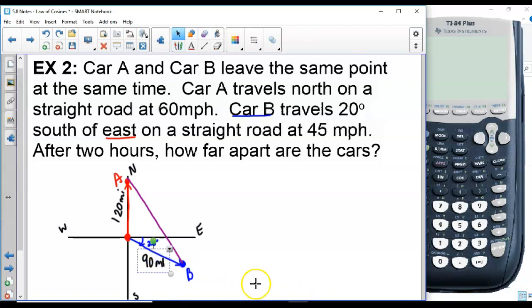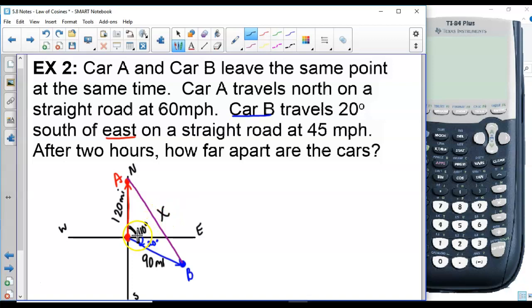Okay? And so we want to find this side right here. We've got one more problem before we can get started solving this triangle. I don't know this angle between the two sides right now. I know this part right here is 20, but that's not the whole angle. What would that whole angle be? It's going to be 110 because this part right here is 90. If you add the 20 to it, you've got 110 degrees.